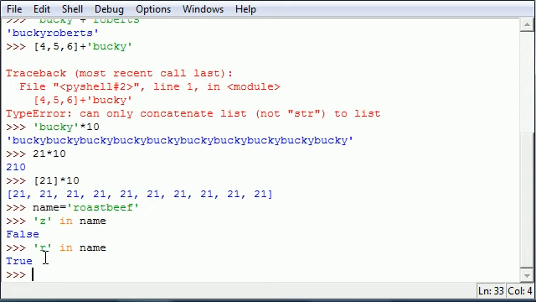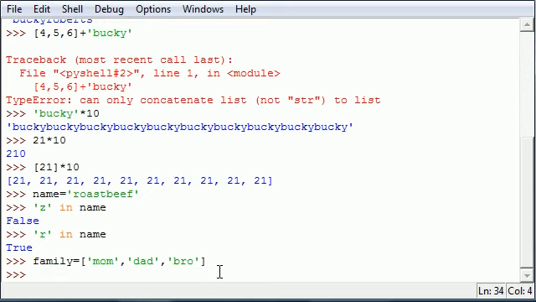So another thing that you can do is apply this. Say you have an entire list, so you have mom in your family, and then dad, and then bro for brother.